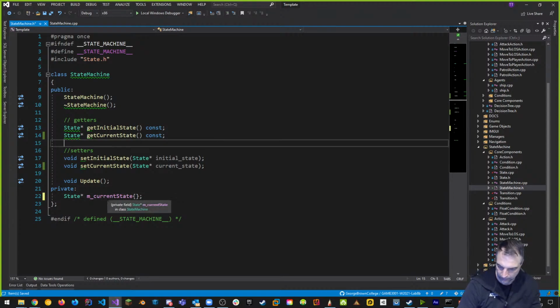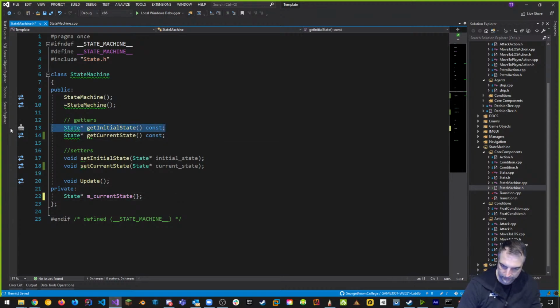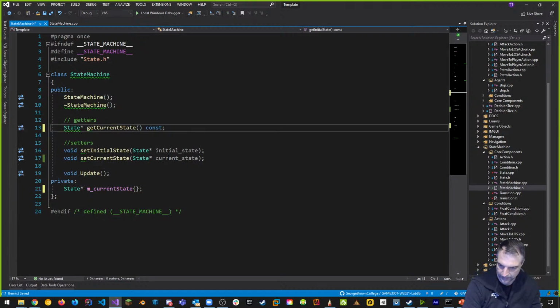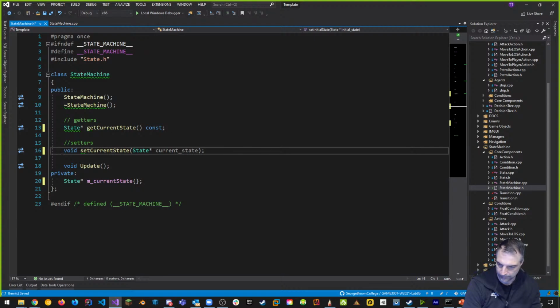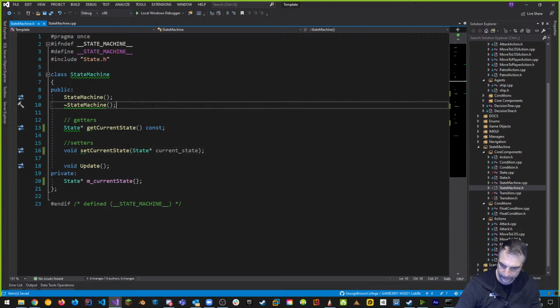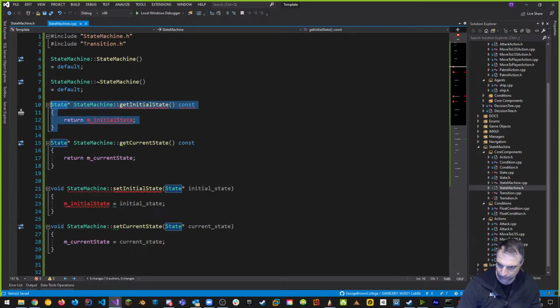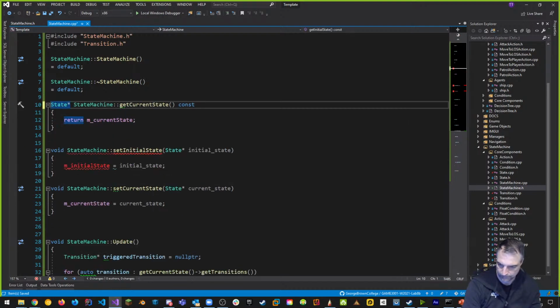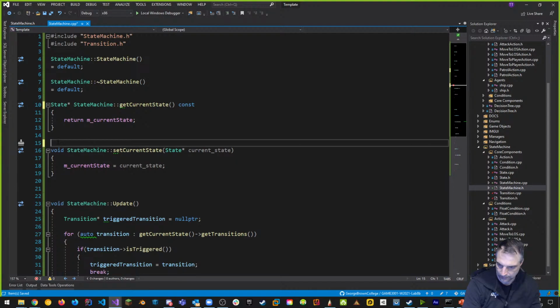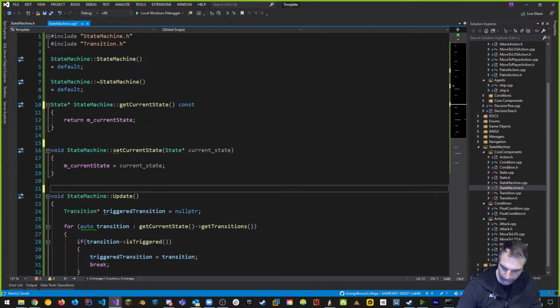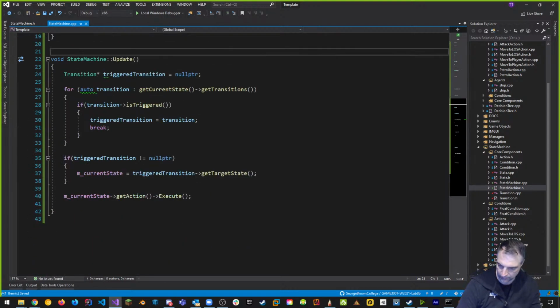Okay. And then I can get rid of this. And I can get rid of this. Okay. Pretty simple. We're reducing, pretty straightforward. And then in my state machine, then I can get rid of all this and all of this.